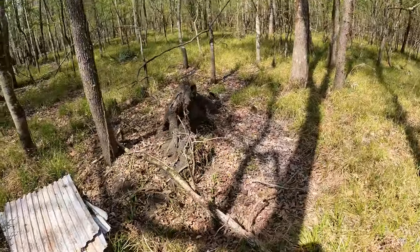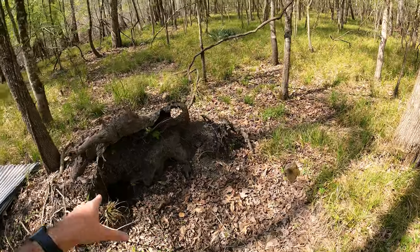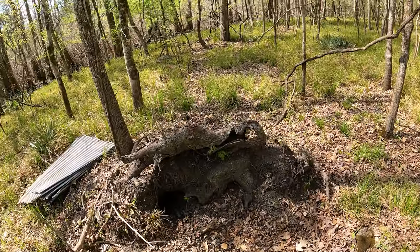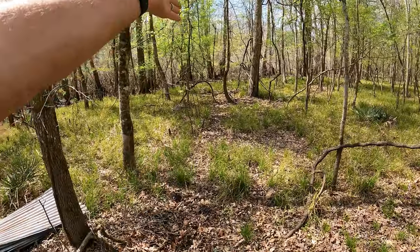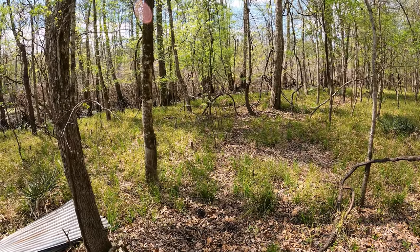Let me kind of think about this for a second. This is an old turnip, and what I'm thinking with this, I guess I could set up a set by this. I think that'll be fine. I'm going to try to take advantage of this as a general wintering home for snakes. There's a lot of access underground. You can see where the tree used to be. It looks like it's finally kind of rotted away.